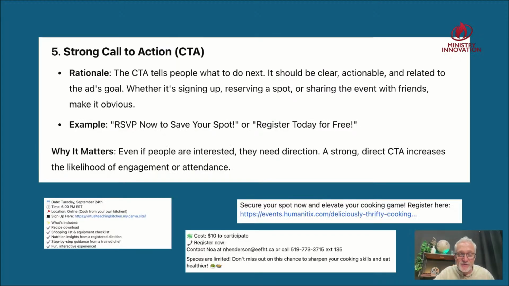And if you're promoting events, of course, the purpose is to get people to come. And that can be challenging sometimes. What you need to have is a strong CTA or call to action. So the idea is, what do you want people to do after seeing your ad? Do you want them to call you? Do you want them to register, visit a website? Do you want them to fill a form out? Whatever it is, tell them quite clearly what they need to do and how they can attend your event.